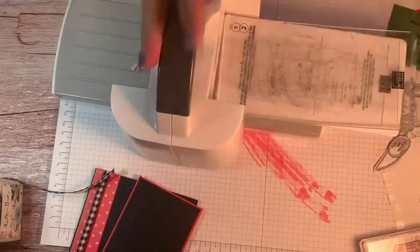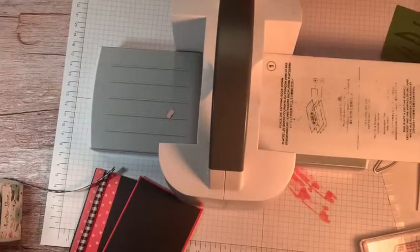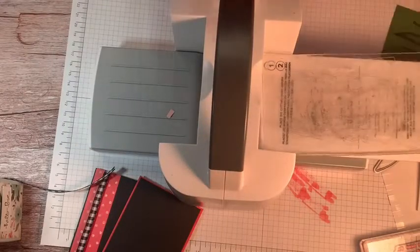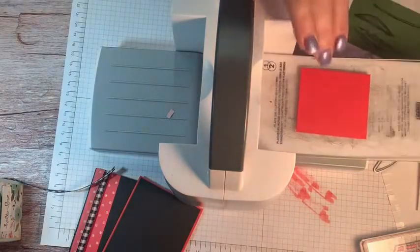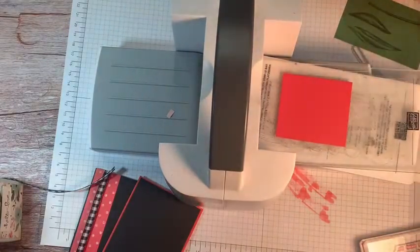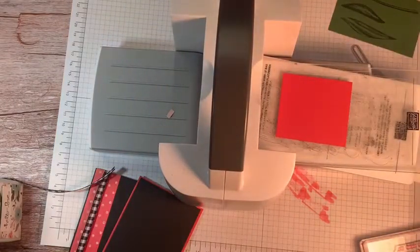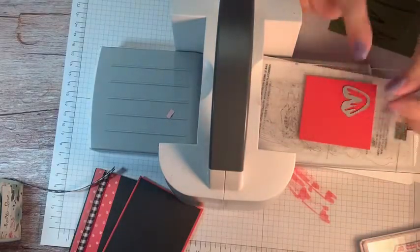Okay, so again, my little baby emboss machine is going to be here. She's going to be my little workhorse for the day, right? And I have this little piece of Poppy Parade paper, and we're going to put all 3 dies. If you remember, I said we were going to do 3 dies and layer them up for the top of our tulip.